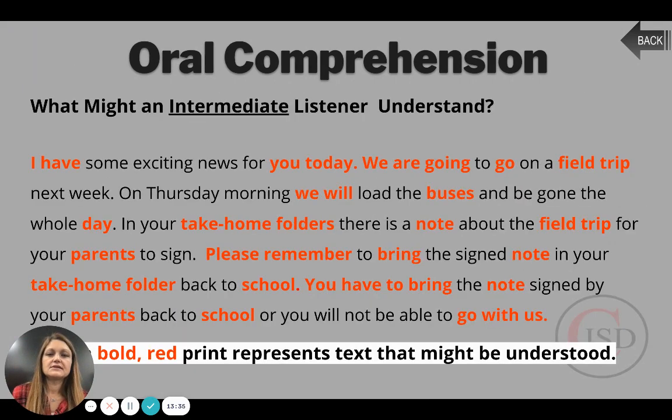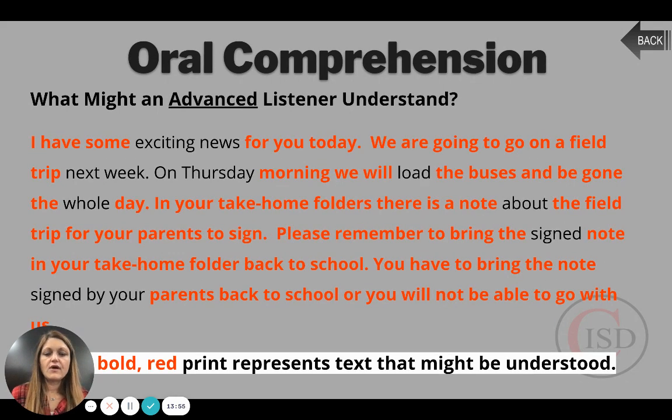So for an intermediate listener, out of this same paragraph that's stated, they would pick up a few more words. They are still pretty routine vocabulary, common things that they have heard, but they are gaining a substantial amount more than beginning listeners. For an advanced listener, they are getting most of what's being stated.